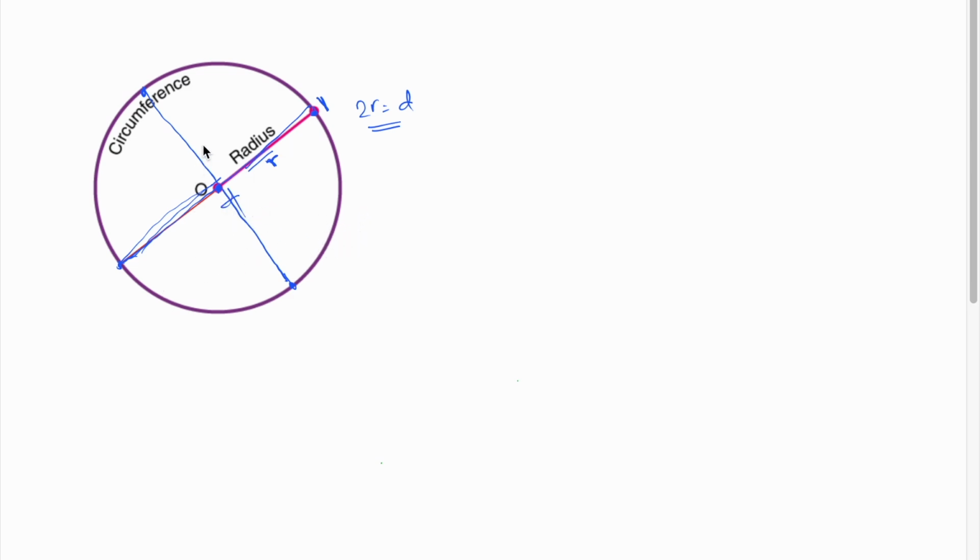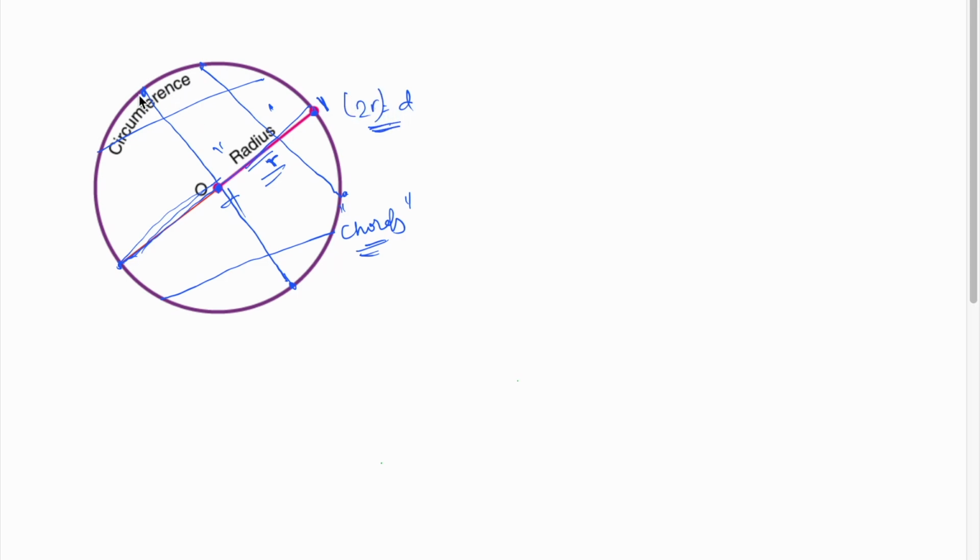But for example, if a line goes like this, or even this, that touches two points on the circumference of the circle but does not pass through the center of the circle, they are called chords, and often they are mentioned in questions, and you have to know what these terms are trying to explain. So the radius is referred to as r, and the diameter is 2r.